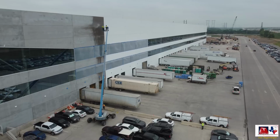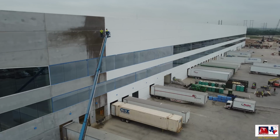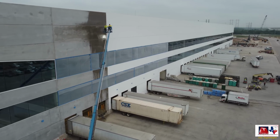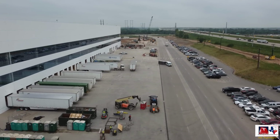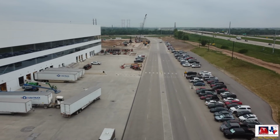And I also wanted to give you a good view here. This is more of the NACA crews, the company that is putting the white stain on the building. What they are doing here is pressure washing the bare concrete to prepare for that stain application. And as you can see, they're very close to where the windows start to widen out. So it'll be great to see what that looks like when it has all of the stain installed.